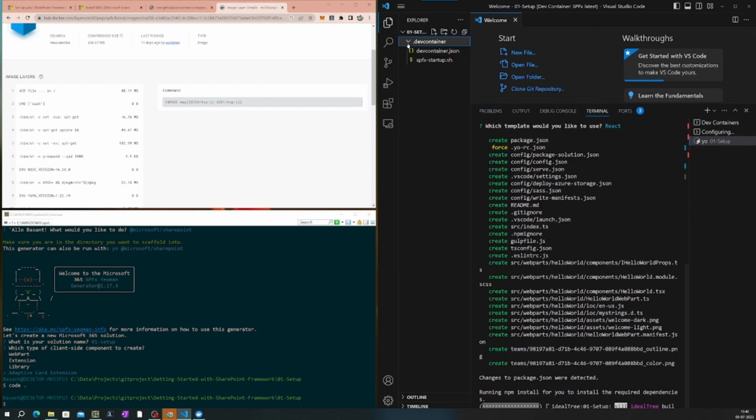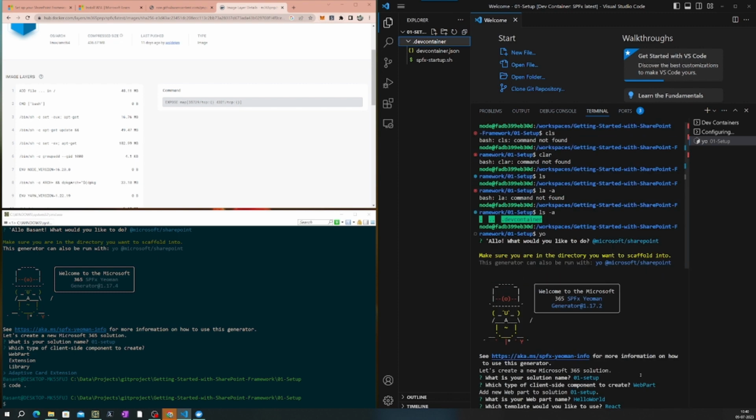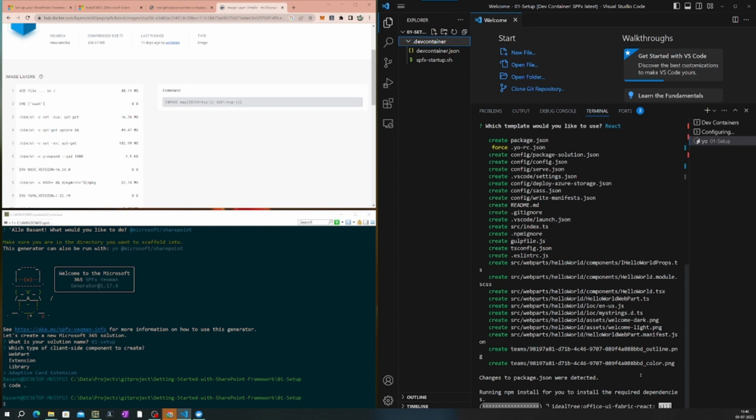If you go there and press refresh, you will see all these files are there and installed, and it will take some time to finish installing. So this is the way you can use it. This is the right way to install and work independently, right? You need not install anything on your desktop.